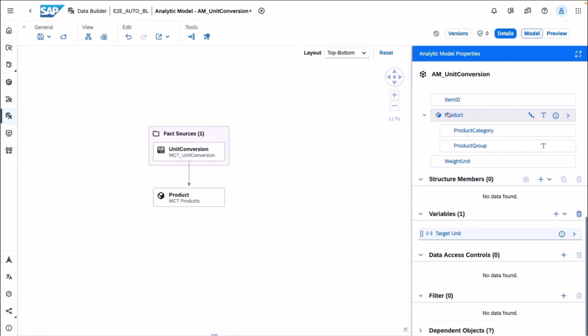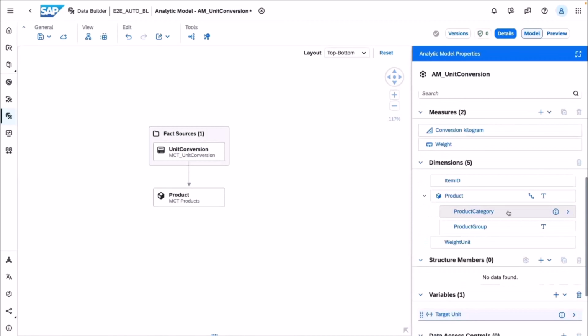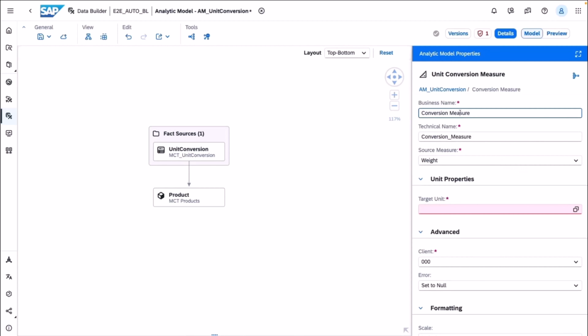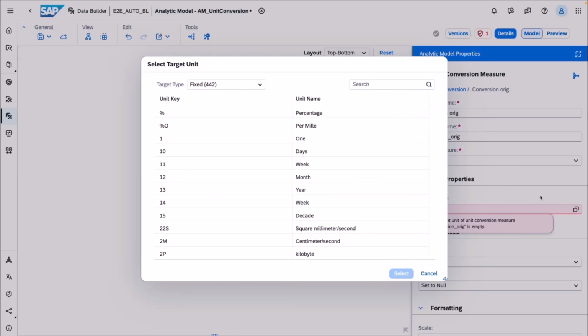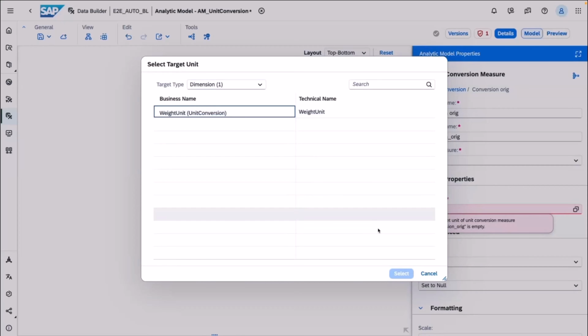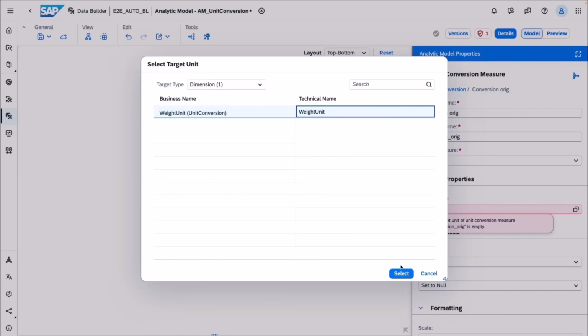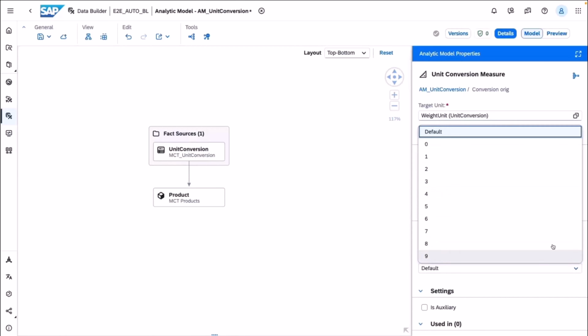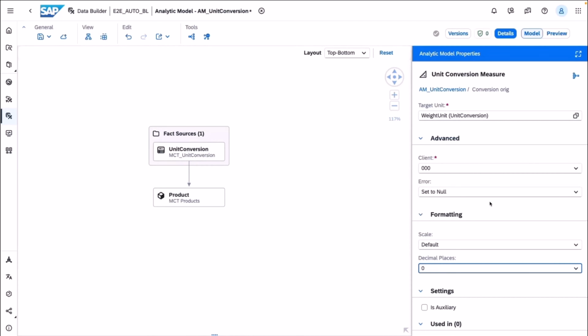Let me try to define a few more conversion measures here. Let me pick a target unit here, and in this case, let me pick a dimension. And let the decimal places be 0 in this case, right?